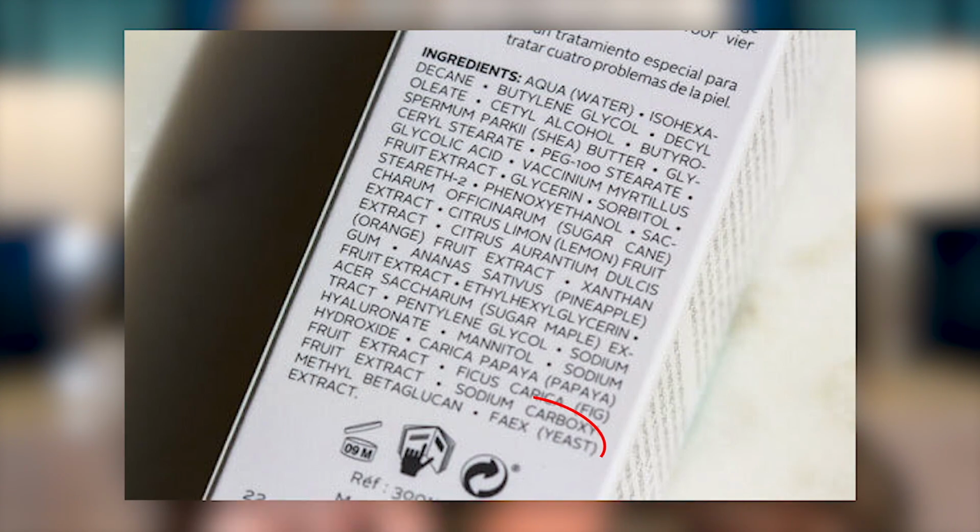If a key ingredient, say it's gold specks, is being told that this is so special that it needs to be $500 because it has gold specks in it, if you look at the back of an ingredient deck, and we'll do another video on this later too, and you see that it's towards the bottom of that ingredient deck, it is not even a key thing of this formula. It is just slapped in there at the very bottom in the smallest amount, just so legally they can say that this is in their product.